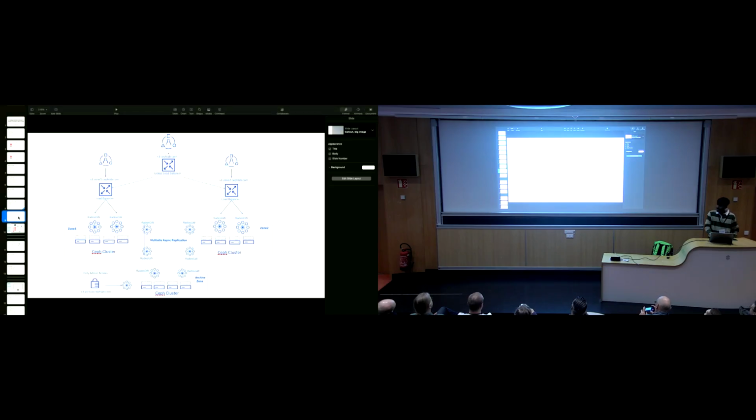I'll just go through this one. Let's say you have two zones, zone 1 and zone 2. There are two RGWs over here and two RGWs over there. At least one RGW is needed in any zone.